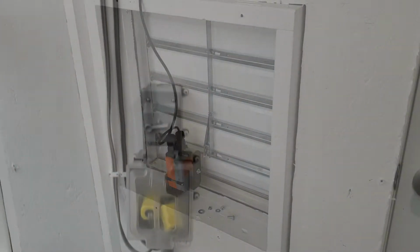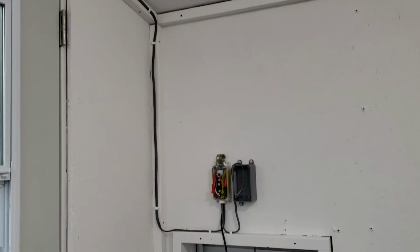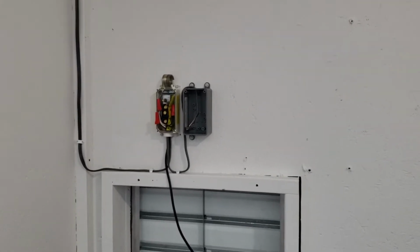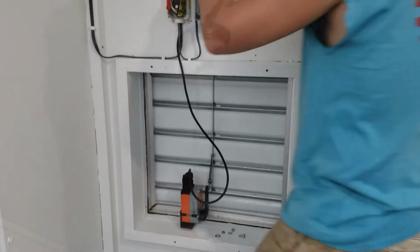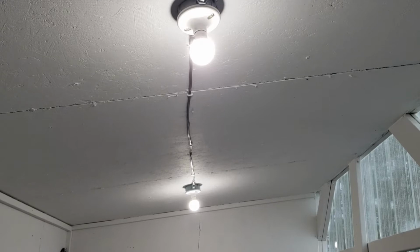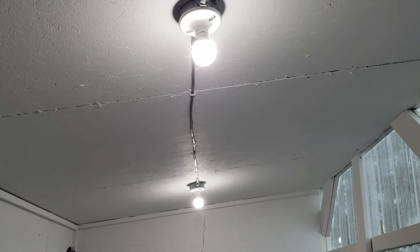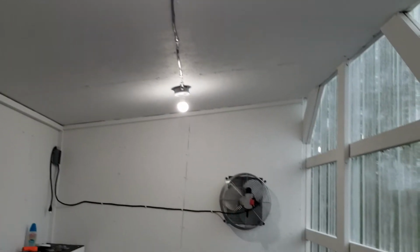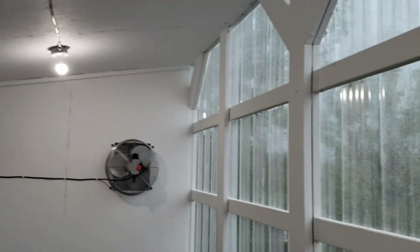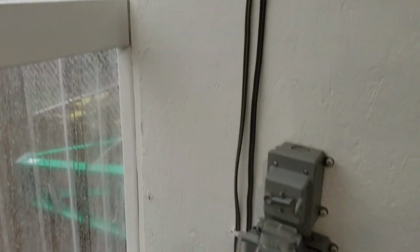Here I'm just wiring things up. We had, remember, the power in here from last time, so it's a matter of just plugging into the outlets and running the UF wire, and then getting into the thermostat and getting into the fan switch as far as the boxes to get them screwed to the wall, and they're up and running. Lights, the same thing. Just screw up the 2 boxes, get it over to the switch on the wall, because there's a switch on the wall, and hardwire it in and flip a switch, and the 2 LEDs turn on, which is really nice. As you can see, it's raining outside. We're getting a nice water test on it. We're nice and dry. And it's working really good.